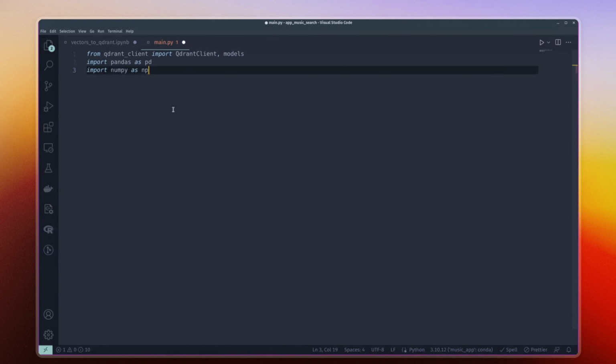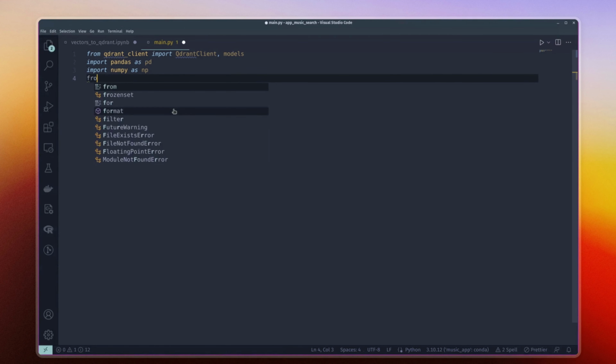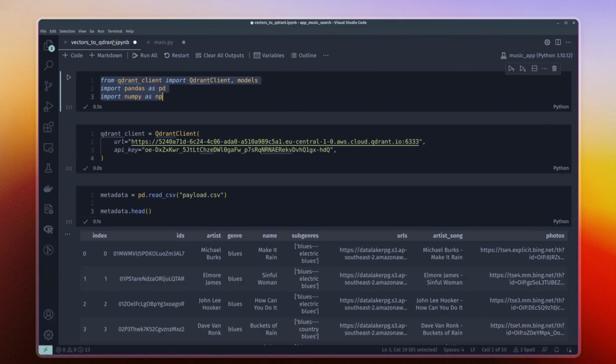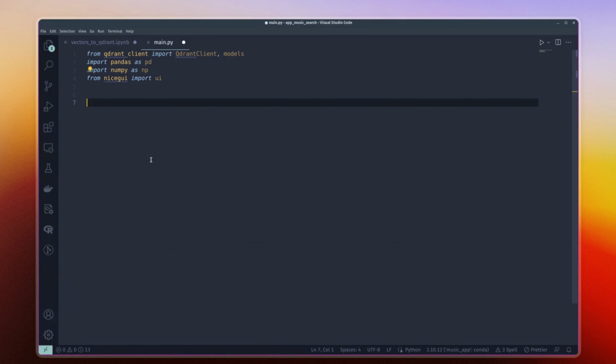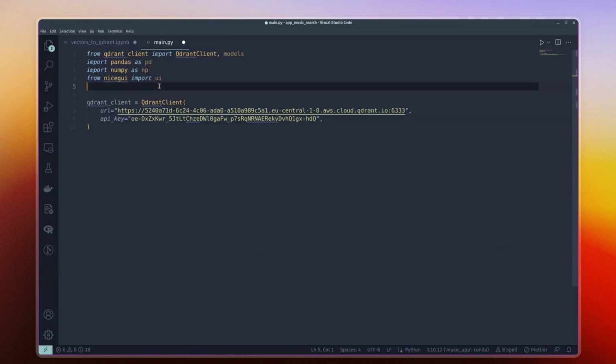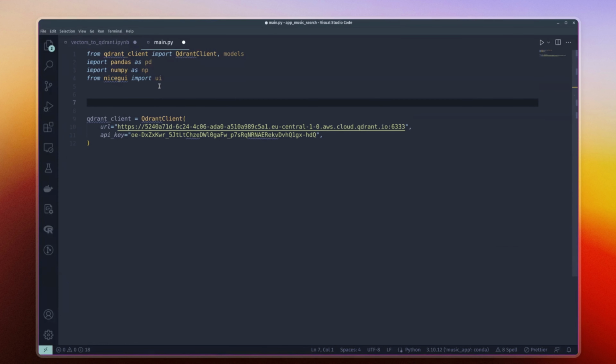But this time, we also want to import the UI from NiceGUI. We also want to copy our current client. And from here, we want to start writing the code that is going to build up our application.